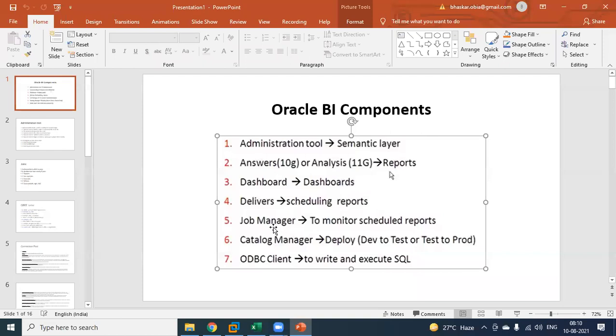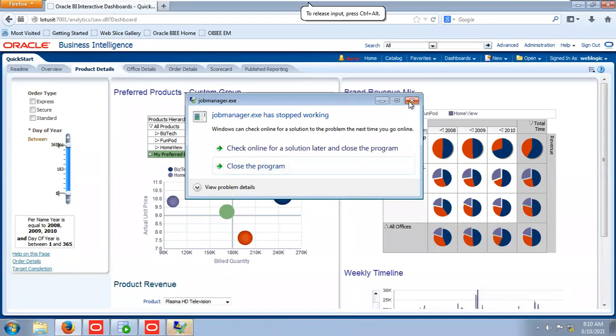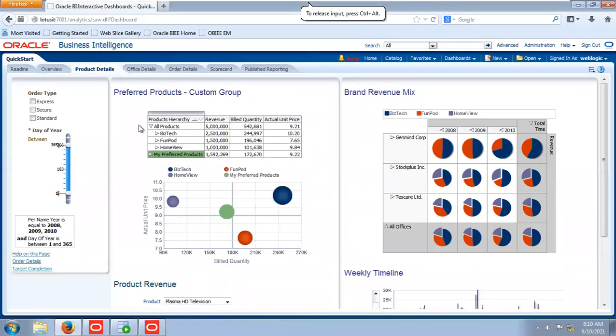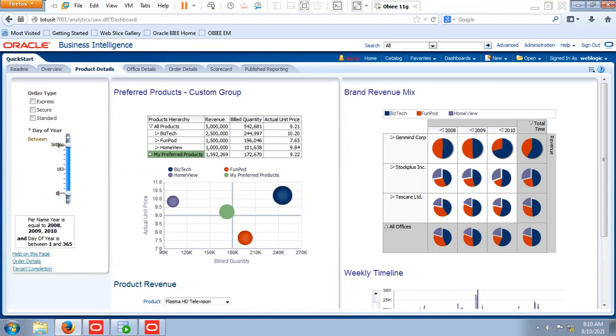And catalog manager. Suppose I developed one report in this environment, and I want to migrate this report from this environment to another environment. Then we can use the catalog manager.